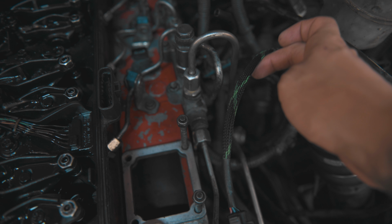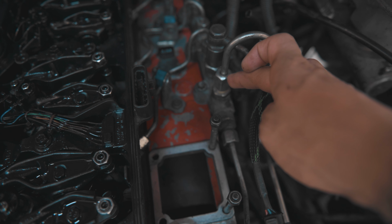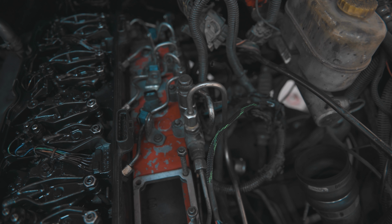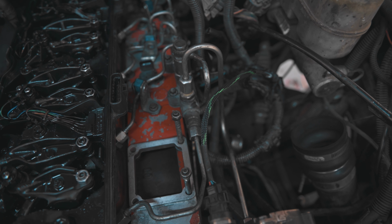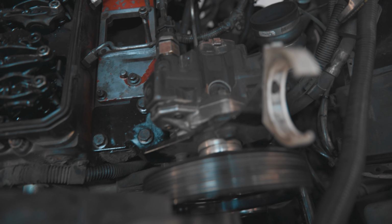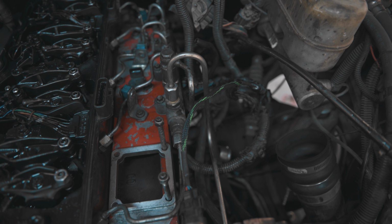So this goes up and into where the factory rail pressure sensor is, and that's how it's able to dual feed the rail, which is why people like these kits in particular, and also why I went for it, and also I got a good deal on it. So we're gonna try to see if we can't get the belt on and go from there.